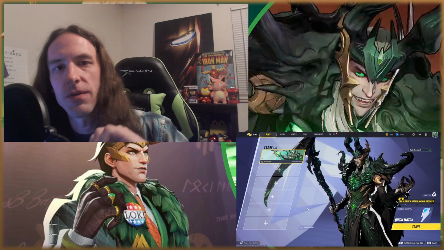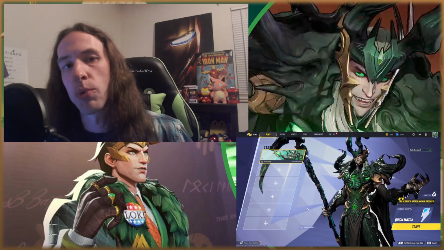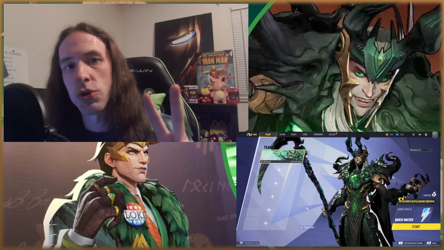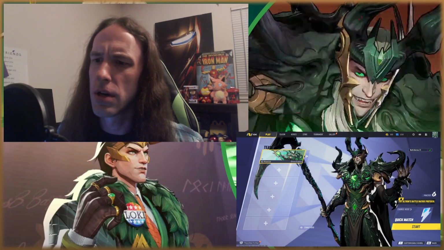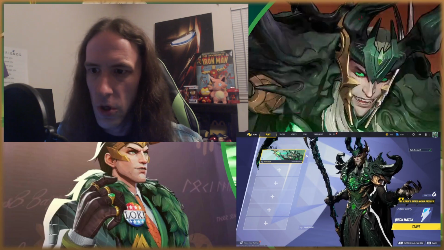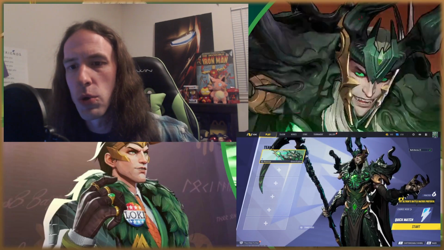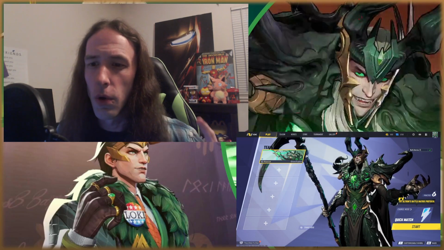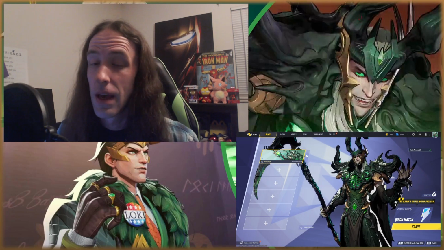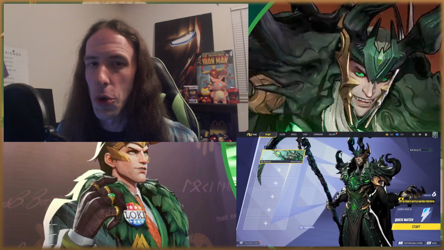Oh, and if you can't think of a comment, just vote with who you think I should try next. Out of supports, I've got Luna and Ultron left. And out of DPS, because we've done all the tanks, where's my list? Crap. There's my sticky note. I've got Hela, Natasha, Moon Knight, Namor, Parker, Quill, Frank, and Bucky. One of those is going to be Wednesday's video.